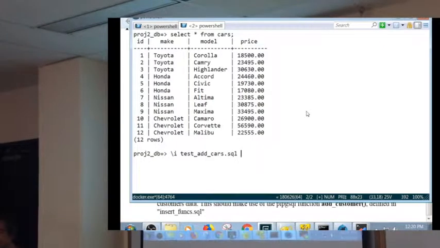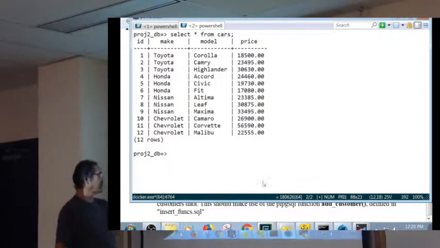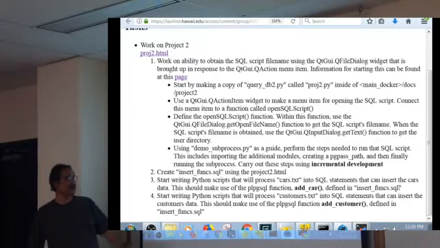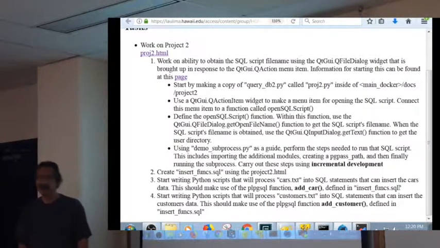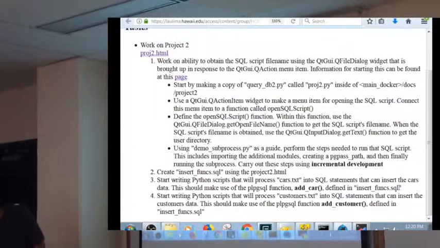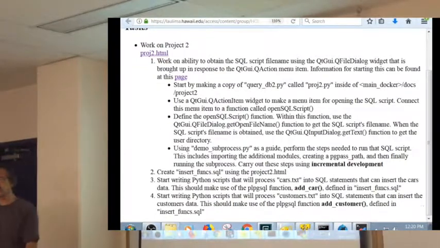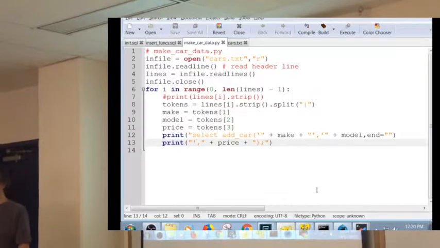Okay, so what is the next step? It says start writing Python scripts, or a script, that will process customers.txt into SQL statements that can insert customers' data, should make use of add customer. Okay, so what does that mean? I'm going to write another program like this, but it's going to read customers.txt instead of cars.txt.